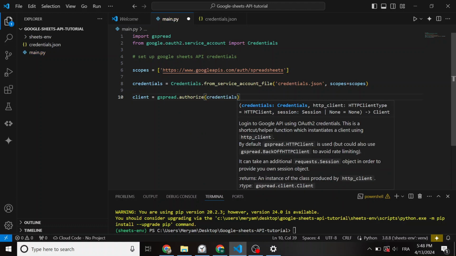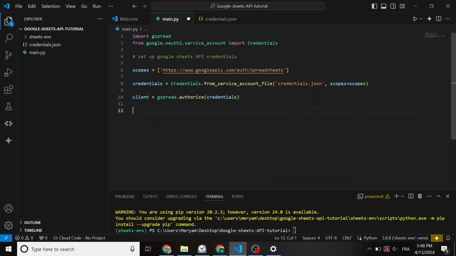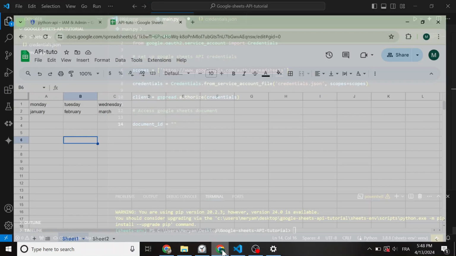Alright, now that we have our client, we can start doing operations on our Google Sheets documents. The first thing we need to do is to access our document. For example, we can use the document URL or the document ID. It's better to use the ID because it doesn't change even if you change the document name, for example.